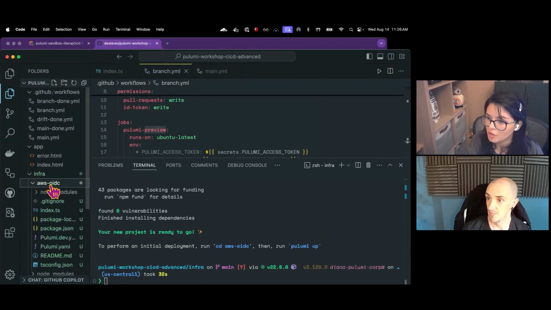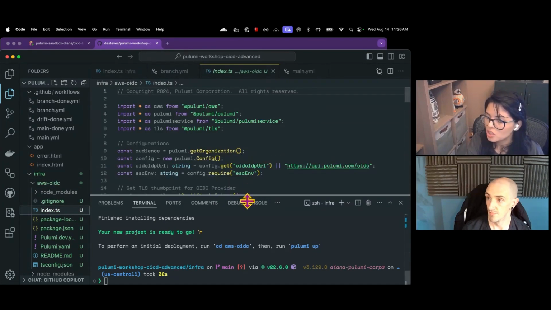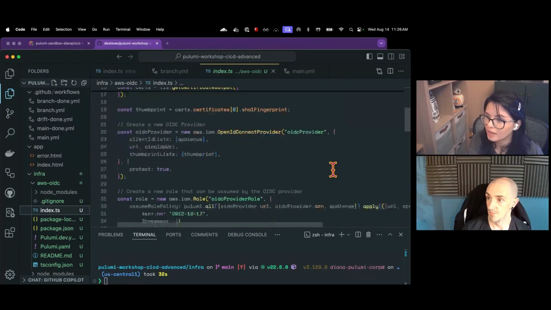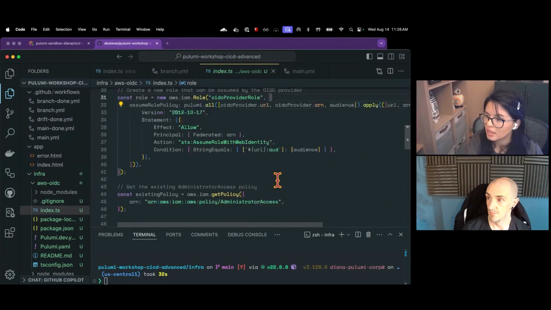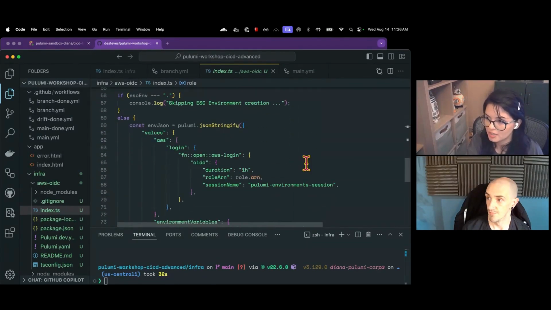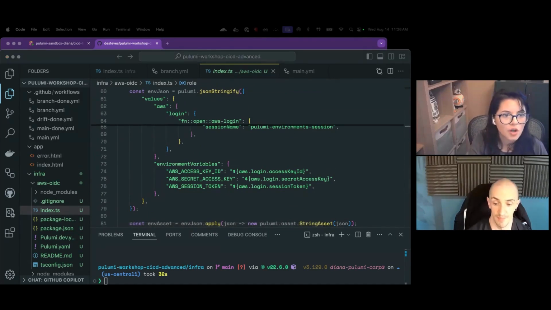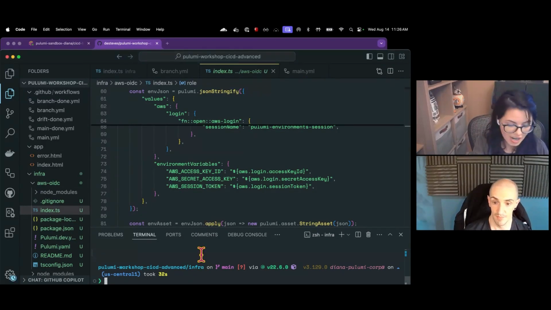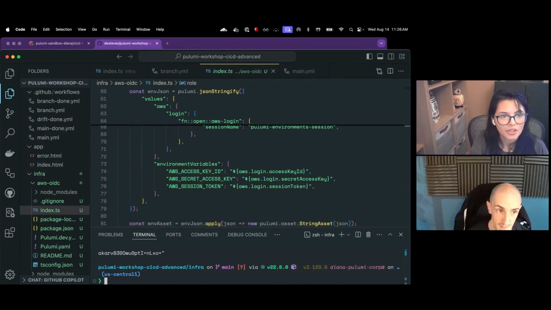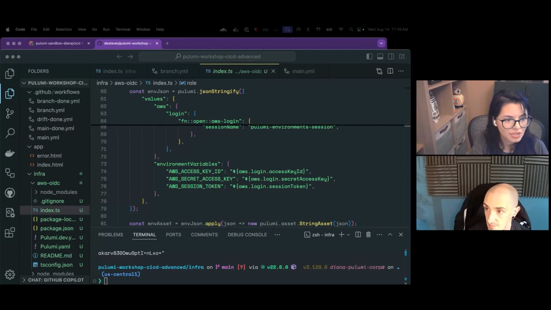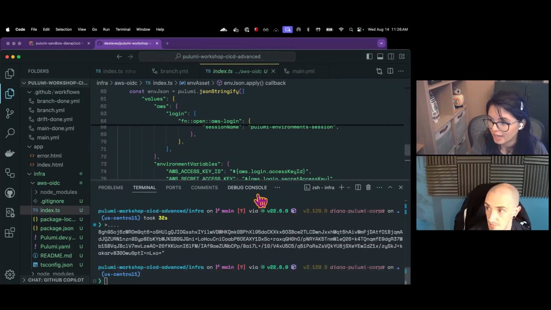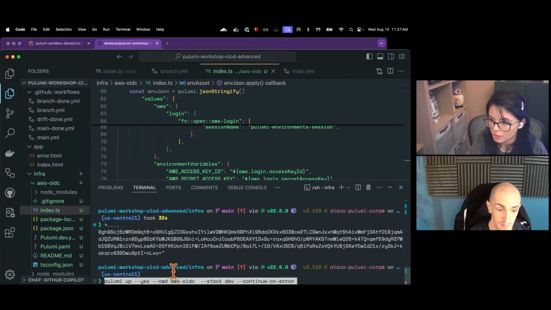Now let's take a look at what we just copied over, right? So this is our new project. And in this Pulumi program, we are defining an IAM role, right, which is what we need. And I am also defining an ESC environment. So all these resources are going to be deployed when I run my pulumi up command. So at this point, I do not yet have my OIDC configured, which means I do have to provide AWS credentials for now in order to be able to run pulumi up. So once that's there, I should be able to run pulumi up and deploy the resources that I have defined in my AWS OIDC Pulumi program. So this is how you can go ahead and deploy those resources.